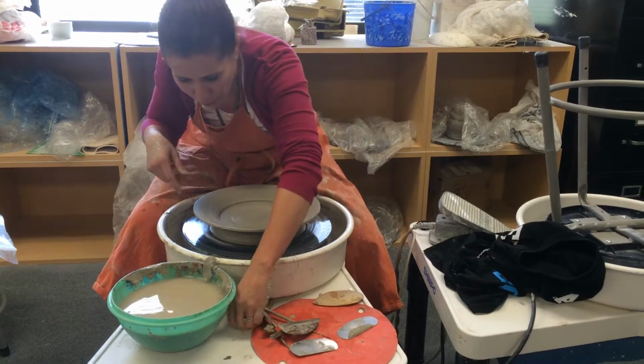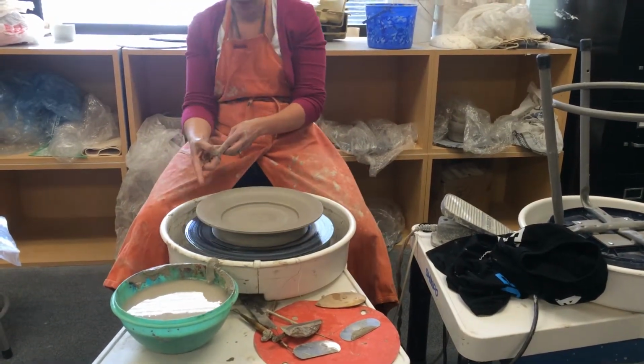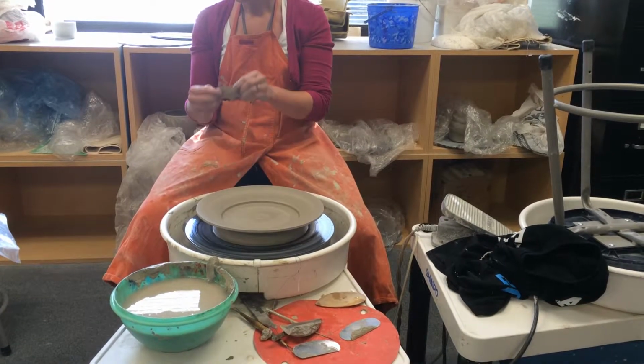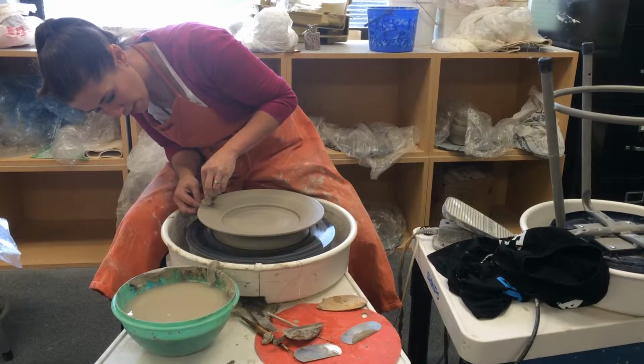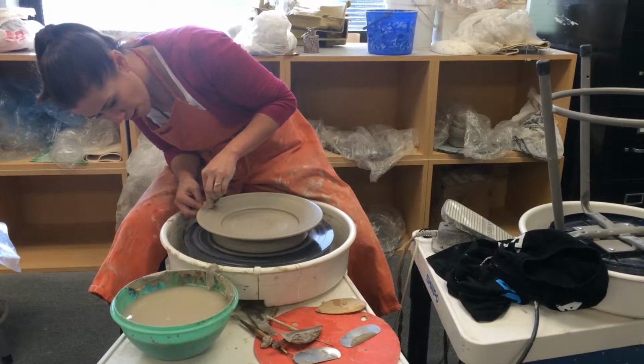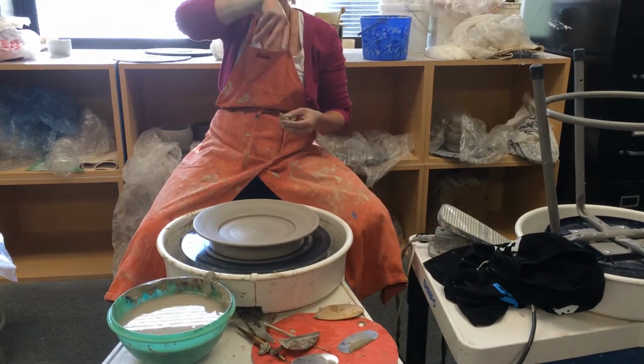I do suggest before you're done, you can either get a chamois like this one or a little piece of plastic bag. And you see how my rim looks kind of rough? Really, really gentle. We're not applying pressure here, but before I'm done, I take this little chamois and wrap it around the edge and just fatten up that lip and make it nice and clean.